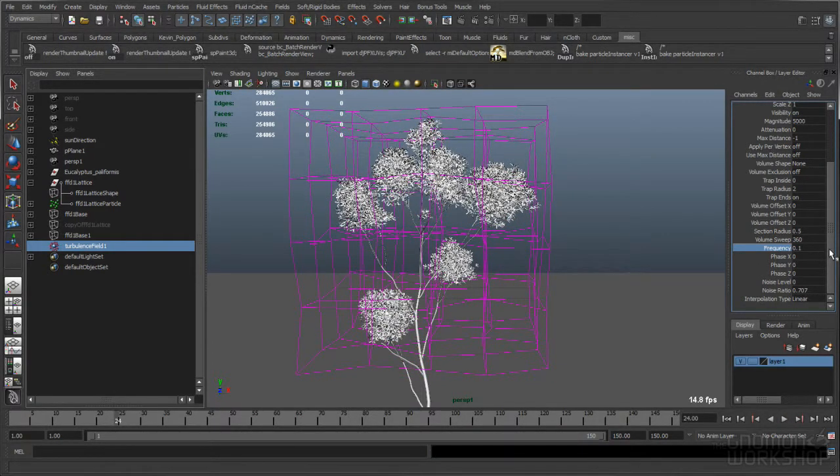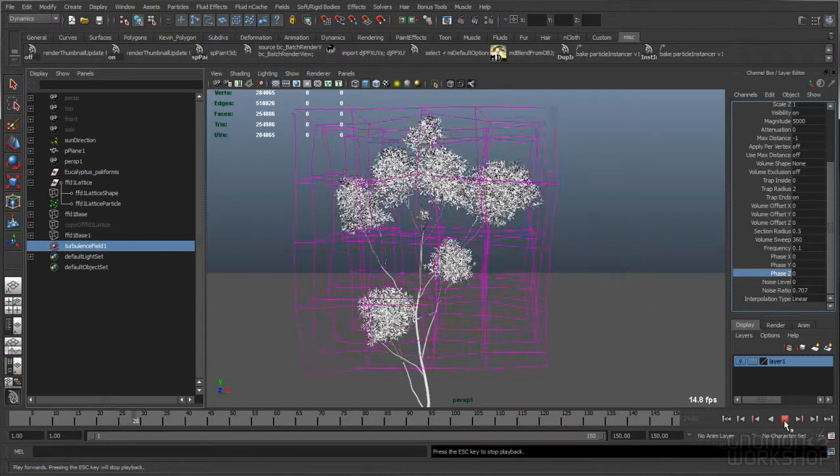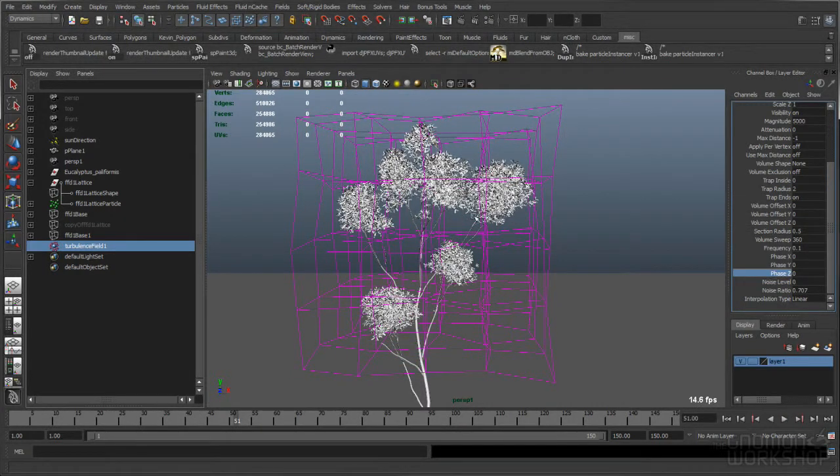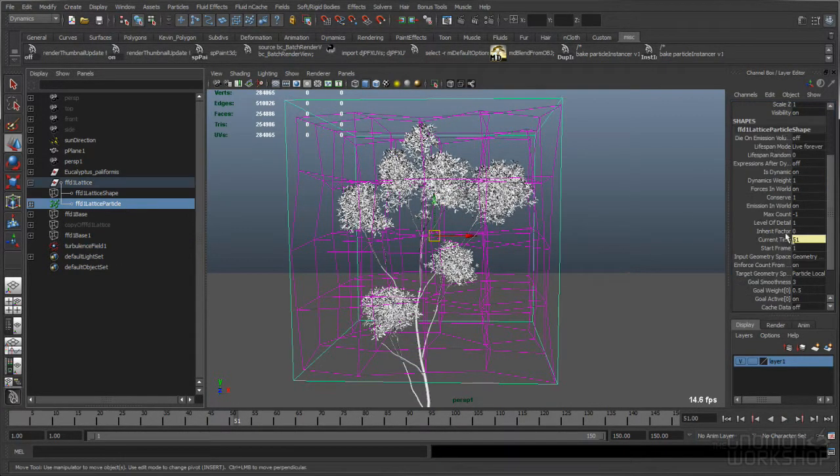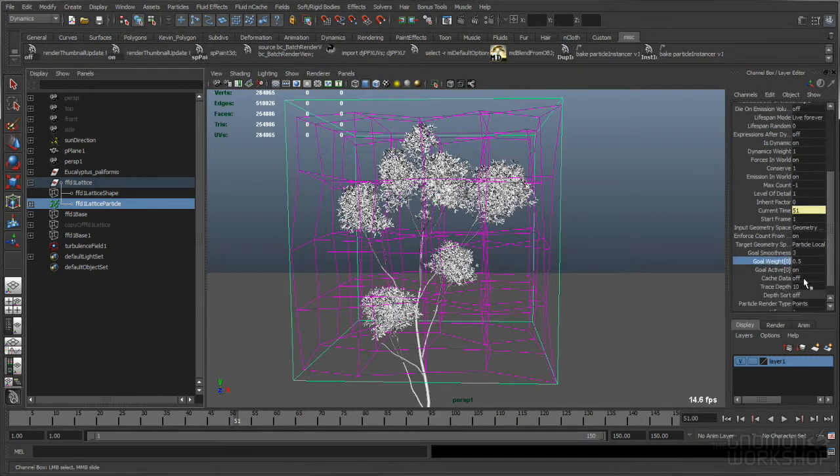But then for the turbulence, turbulence by default, this is kind of going to be a strange concept, but turbulence is a static field. It's not actually moving. If you imagine like a 3D matrix of arrows, all of those arrows are pointing in different directions, but the direction they're pointing in does not change. So what's creating the movement in our particles right now is the fact that the goal weight on them makes them move with the particle field, but then also try to return like a rubber band back to its original shape. And so it's creating like a bouncy movement.